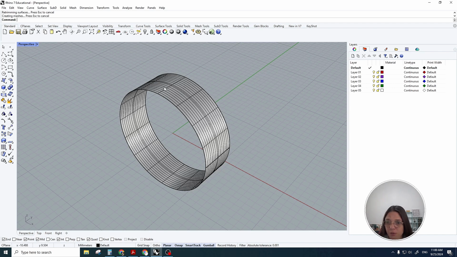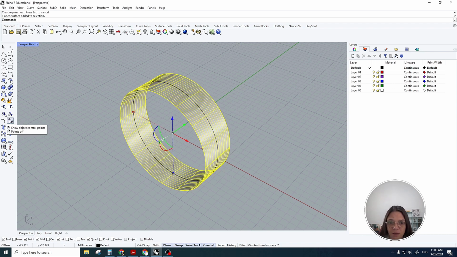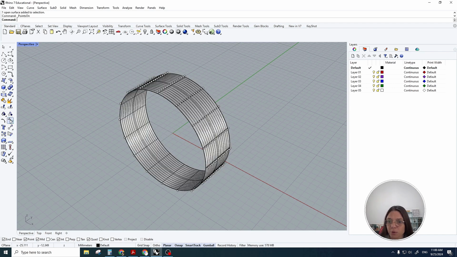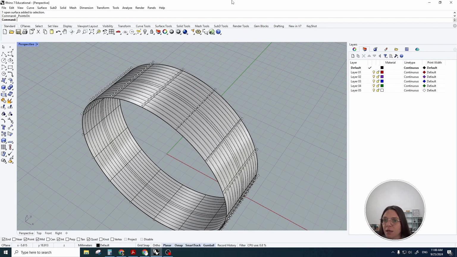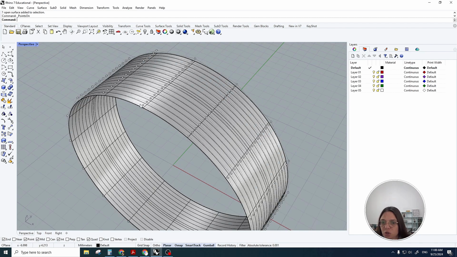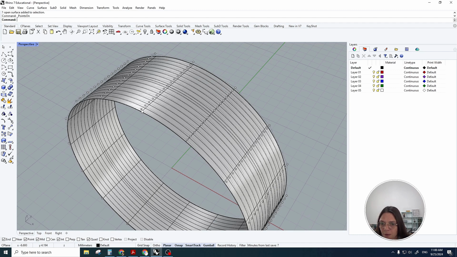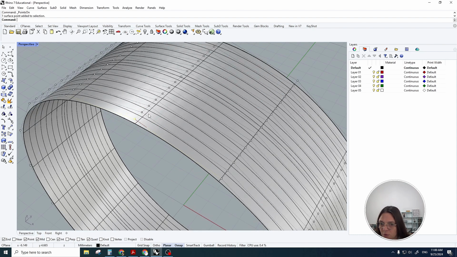Next thing I'm going to do is choose my surface and show the object control points. Now my control points are according to the segments that I divided my surface. And let's say right now that I want to make a wavy ring. So I'm going to choose 1 yes, 1 no. A few things to do that. I'll disable the gumball so it won't be in my way. I can of course press shift and just choose 1 yes, 1 no.